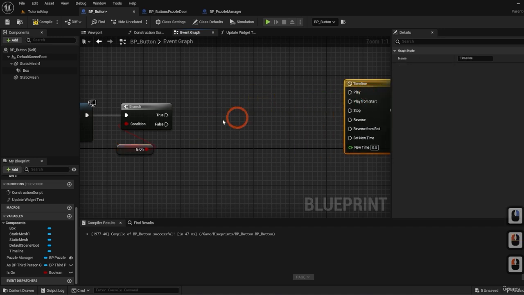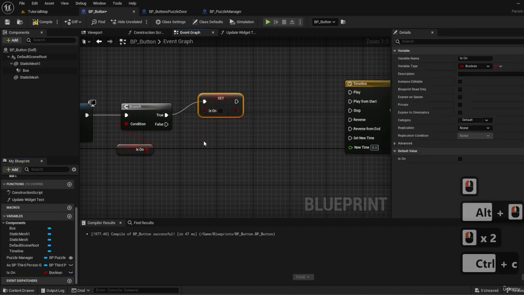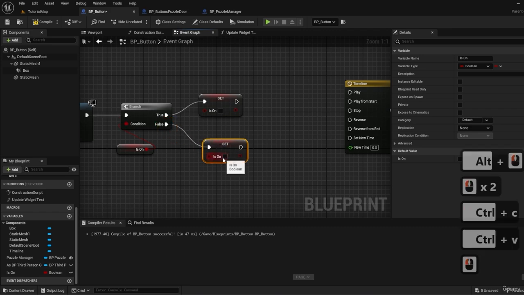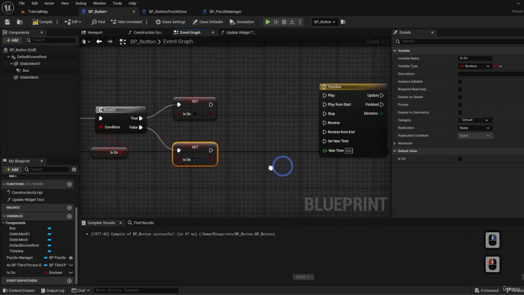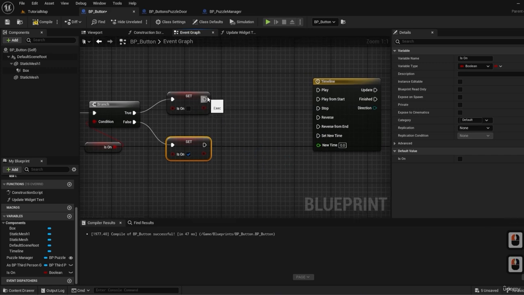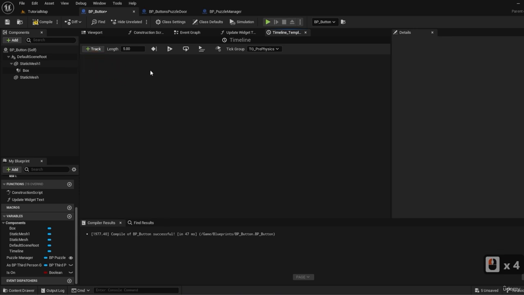And if it's on, I'm going to set it to not on. And if it's off, I'm going to set it to on. And then I'm going to connect it to the timeline to play and reverse. But this needs some explanation, because this timeline will have a different flow track.